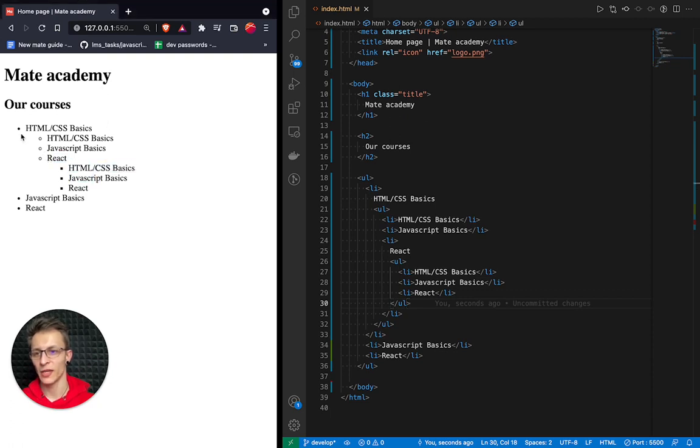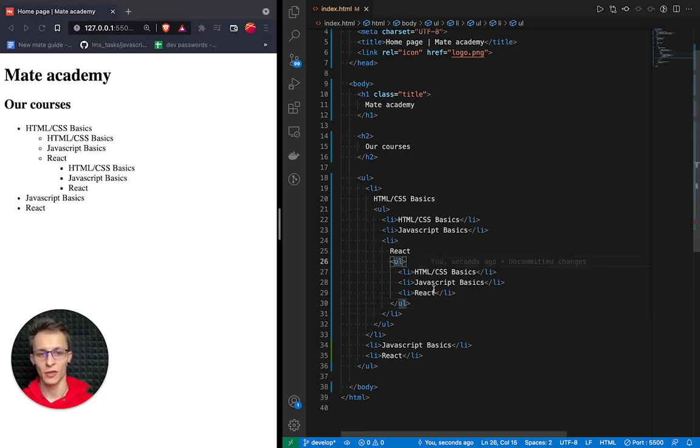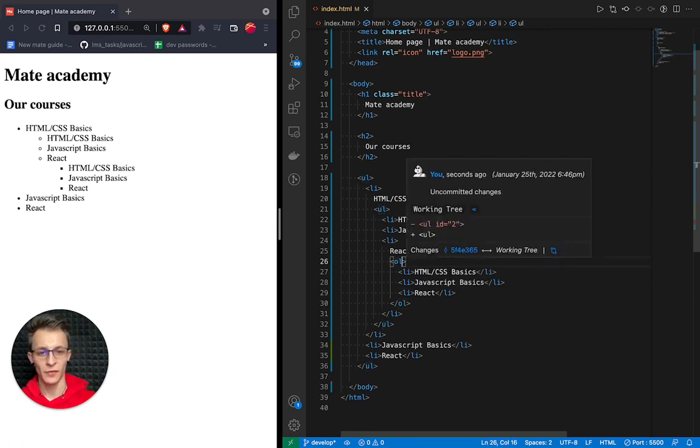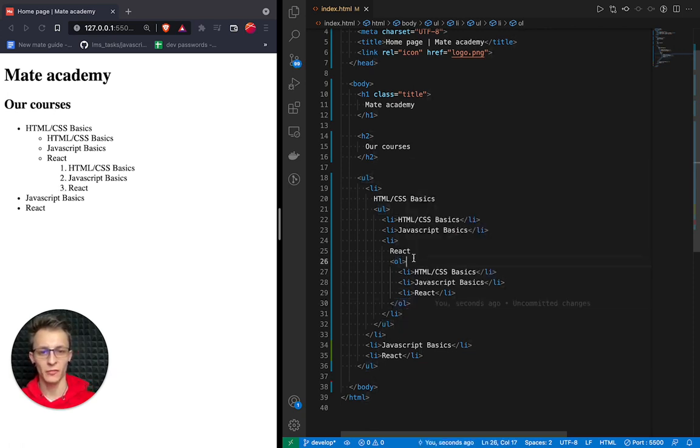You can also notice that these bullets are different for each list, so you don't confuse them. Here we have dots that are painted in full. Here we have empty dots, and here we have squares. We can also use ordered and unordered lists within each other. So here we can rename this list to an ordered list. Let me show you another shortcut. So here, if I press F2, I can just write OL, and it will change it in two places. Here, in the opening tag, and in the closing tag. And now we can see that we have unordered list here, but the ordered list here.